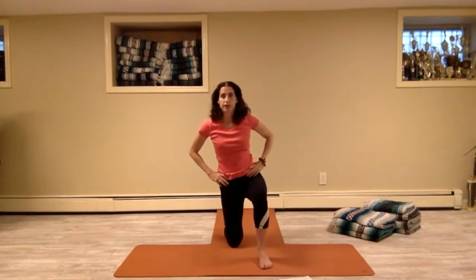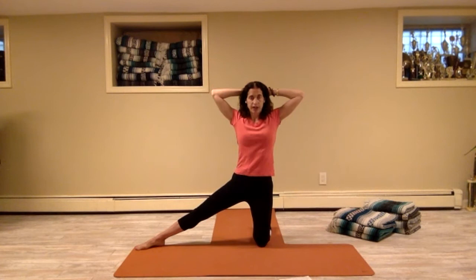Take your hands to your hips. Step your right foot forward. Return your right knee to the ground behind you. Your toes are tucked. The knees are hip width apart. Step your left foot forward. Step your left foot out to the left side. Straighten your left leg out. Stack your hands behind your head.